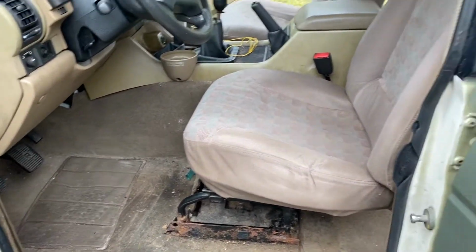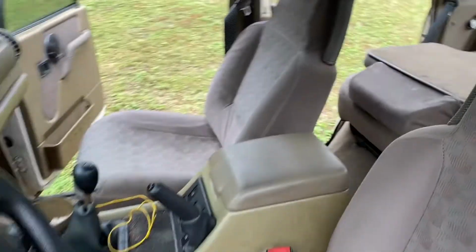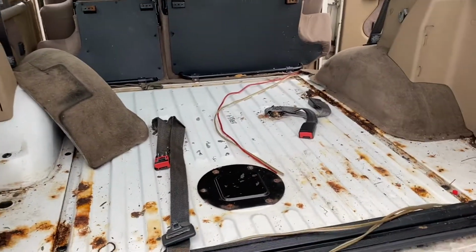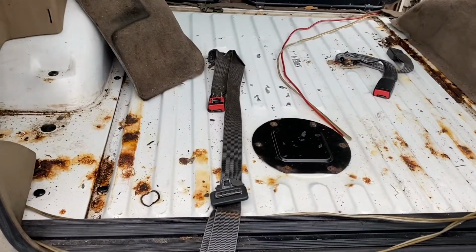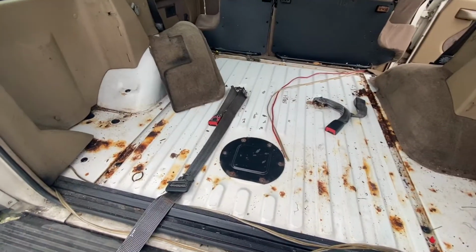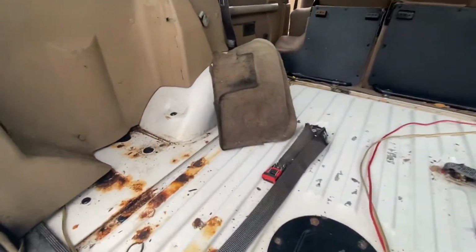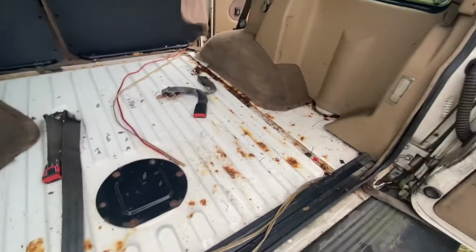Time to get vacuuming. Got everything out of the truck for the most part. So let's hit it. Alright, so I pulled the sound dampening and the carpets, which are pretty nasty, out of the back. What I'm going to try and do is get as much of the carpet out, get rid of the stale smoke smell out of the truck, as much of that smoke smell and stale smell as I can.